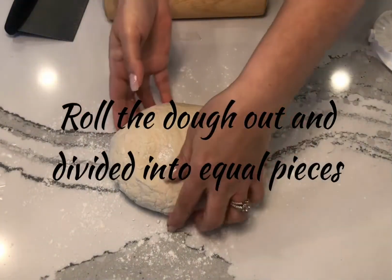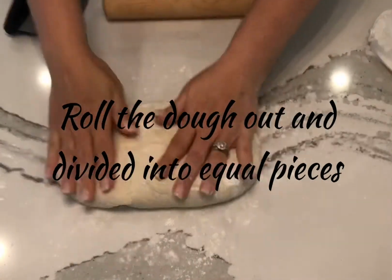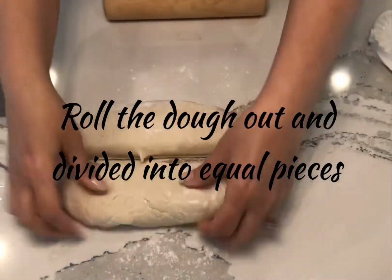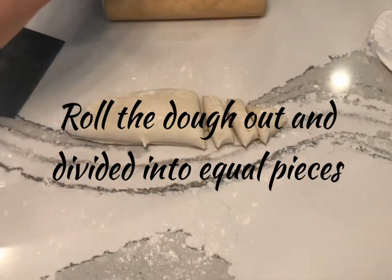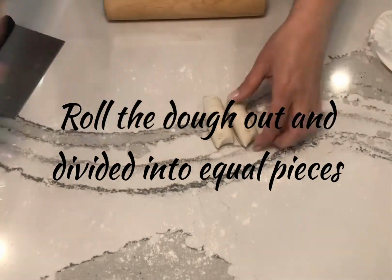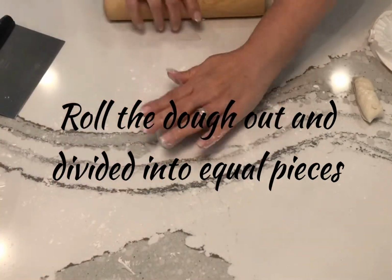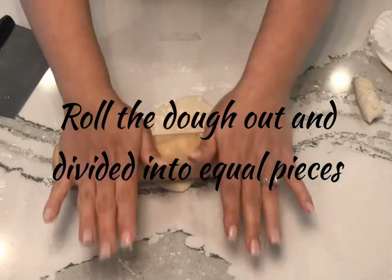So now we're going to roll it out on a clean floured surface, and we're going to try to cut it into even sections, just so that you can use the amount that you need. We'll keep the parts that we're not using covered because we don't want it to get a film on it, and that tends to happen if you leave dough out. But with our hands, and again, a minimal amount of flour, use a rolling pin if you like, or a dowel, whatever's more comfortable for you.